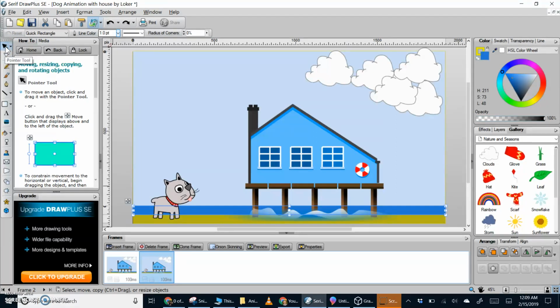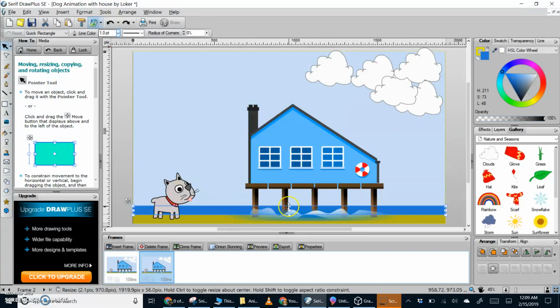The node tool is for a different operation, so you want to be on the arrow select or the pointer tool. Also, to change the fill and the line of your shapes in the upper right hand corner, when you click on your color swatches, you'll find the option to go to either line or fill, and your color wheel with the triangle in the middle will let you set the color, as well as the range of colors on the outside of the triangle.